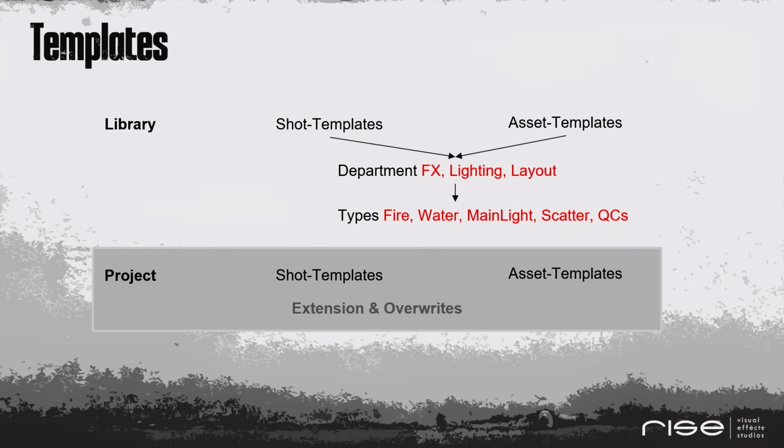On project level, the list of templates can be extended by more specific project-based templates. Project library templates can also be overwritten, for example, if the default model or surface QC is not meeting the specific requirements of the project. On the project level, the templates are maintained by supes, leads, and TDs. Templates can be published, so only finished templates are visible to artists. This creates a very flexible and open system where users can have great control.